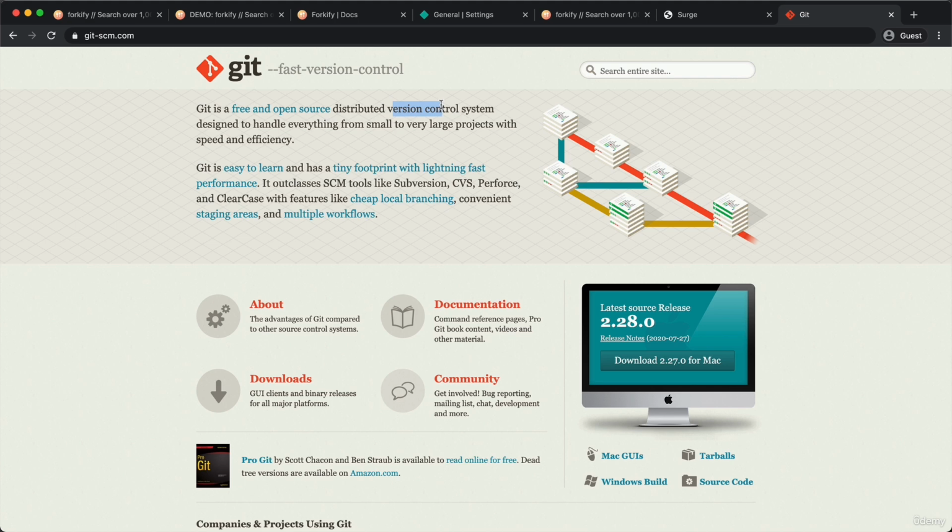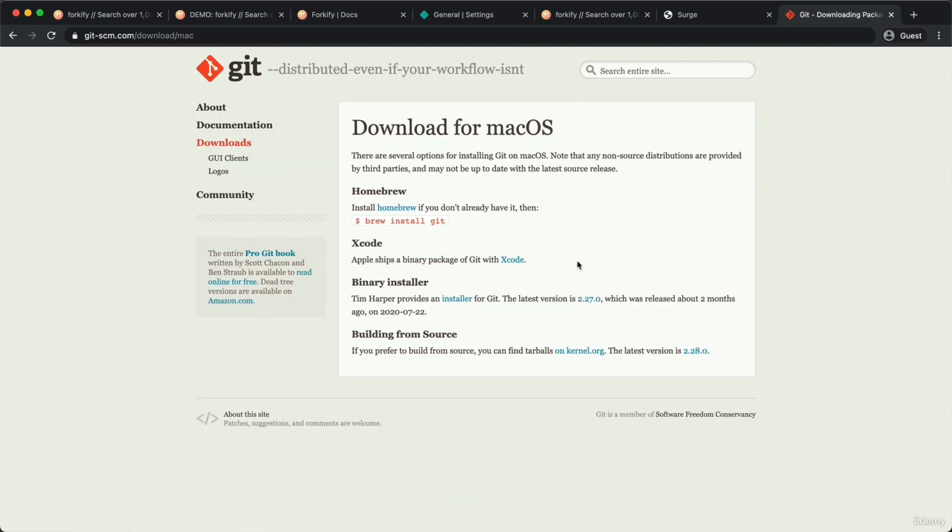So it is a software that runs on your computer, and you can basically use Git to save snapshots of your code over time. And then if you need, you can go back in time, like to older versions of your code, if you need to recover some mistake, for example. And that is really just a tip of the iceberg of everything that you can do with Git. But anyway, let's now download this software and then install it.